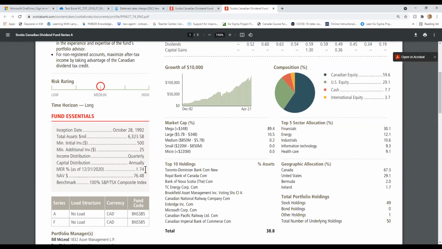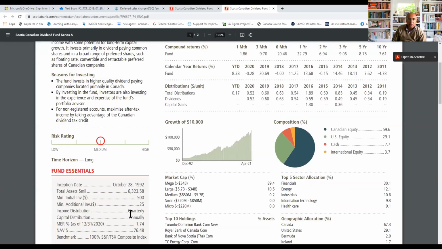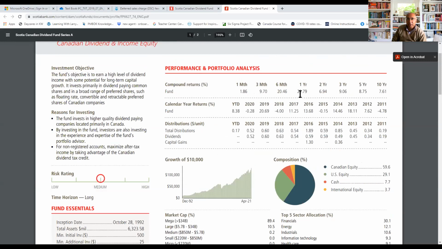And it seems not a lot. It's okay, but it does eat into your return. It depends on what return you're getting. Let's look at one year. If you got 22%, that's great. It means on $10,000 you made $2,279. This is after subtracting the MER. They already subtracted the fee from this increase. So all the returns indicated here are all after deduction of MER.